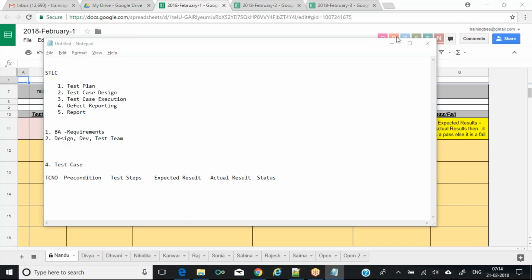So another responsibility of the business analyst is, during the testing and development activity, if the team members have any kind of questions, the BA should answer those questions. If the BA also doesn't have any answers, then the BA will be contacting the end users or the concerned person, and then they should get it.